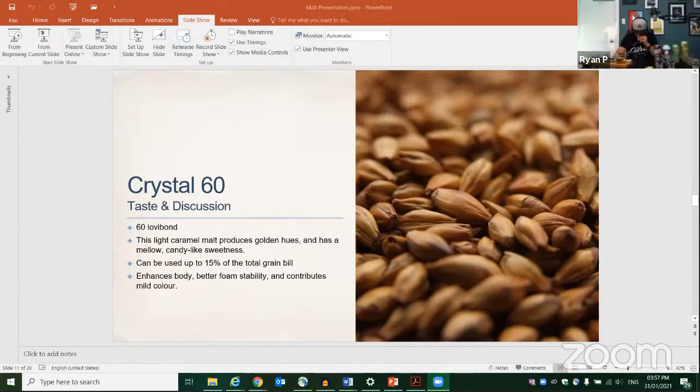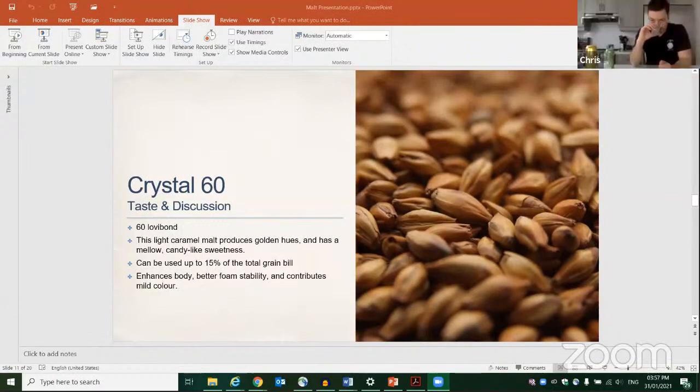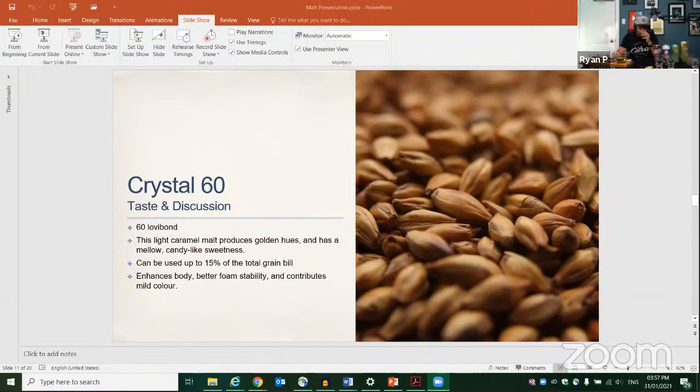Like candied rum or something, candied raisins. Yeah. Like currant, even. I smell brown sugar. Or molasses almost. Molasses, yeah.